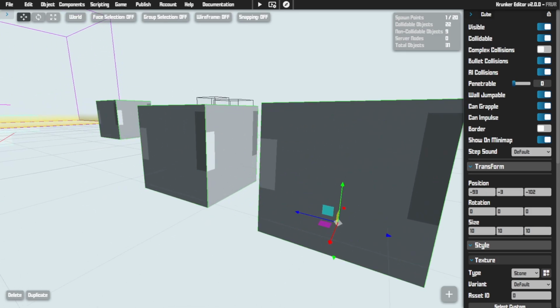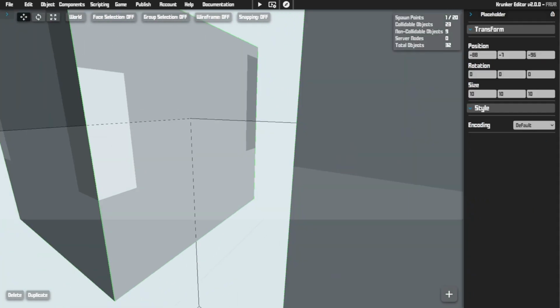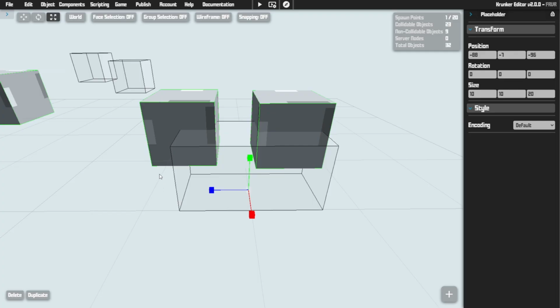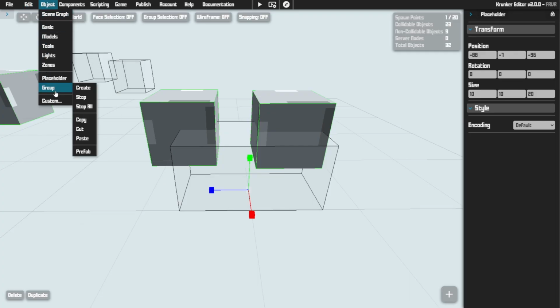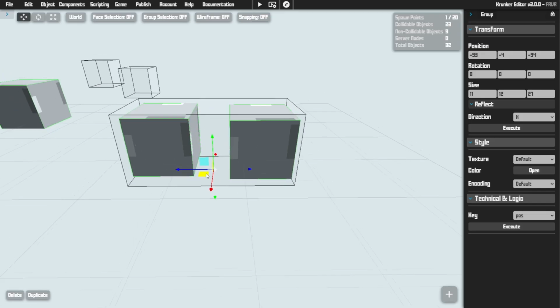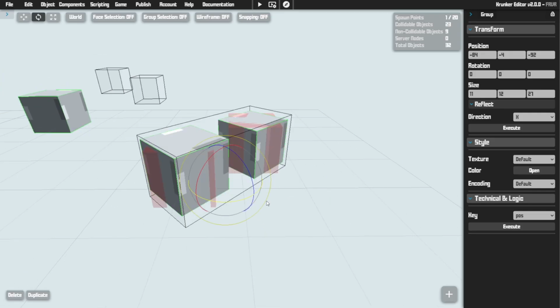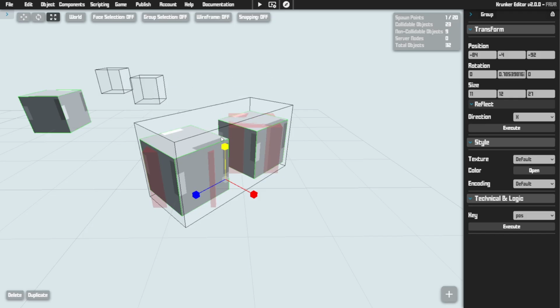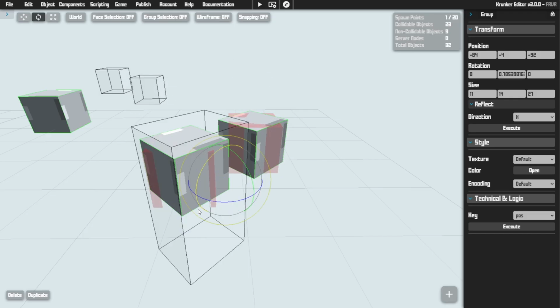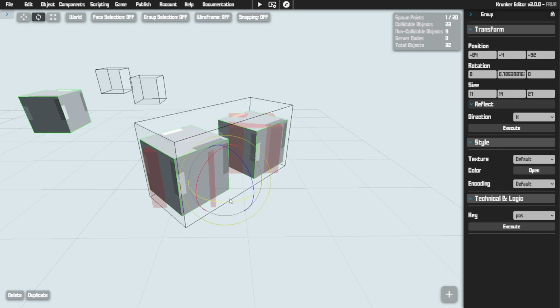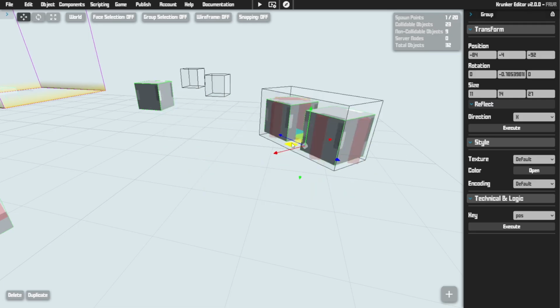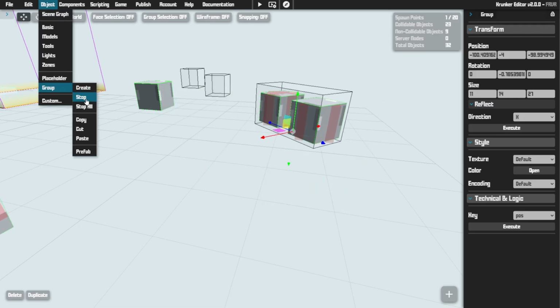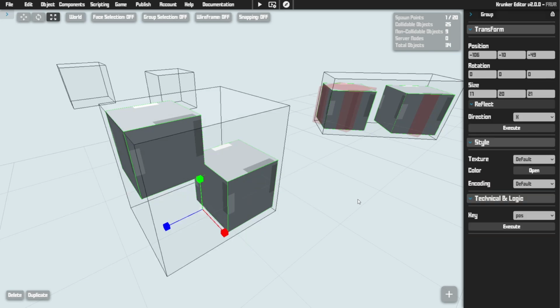In case you have two different objects and you have a placeholder that touches both of those, and you press on create group, here, group, create, then you can move those two together, and you can also do some funky stuff with them as well. But not everything works. For example, scaling doesn't work, and also sometimes some rotations do not work. It's mainly used for moving things around. You can also stop this group or stop all groups that are somewhere. You can also create a group with Shift and G.